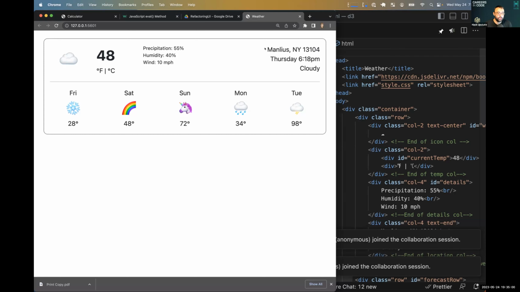But what I would like to do is to be able to click on a drop down here and switch that drop down to another location. And when I change that location, I want the weather information to update over here.